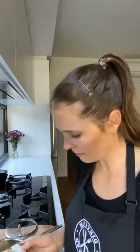So we've got 1 cup of couscous, we want 1 cup of water. Last night we did brown rice and the ratio is 1 cup of rice and 2 cups of water, whereas couscous is 1:1. So stock cube goes in there, ready for a cup of boiling water. We want that to dissolve in the water, and then you pour that stock flavored water into the couscous, and you don't have to worry about trying to break up a stock cube in the couscous.